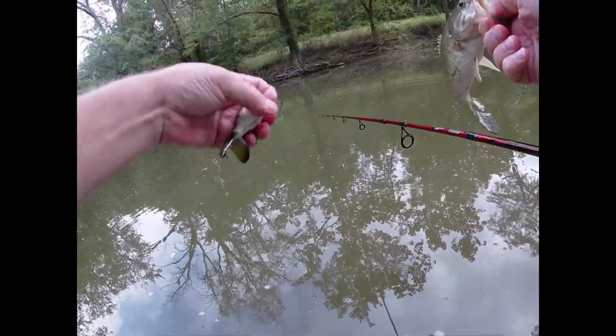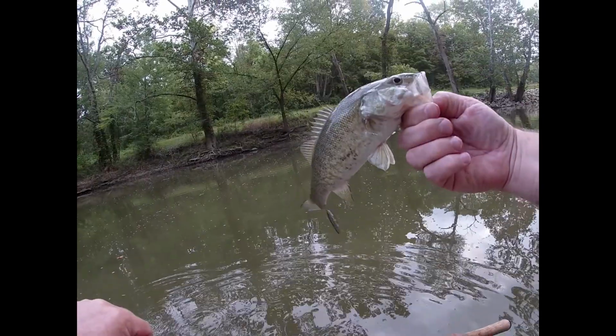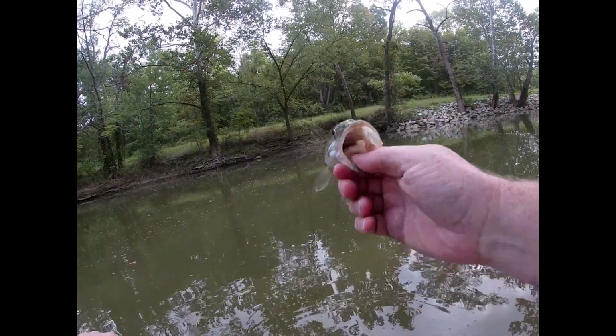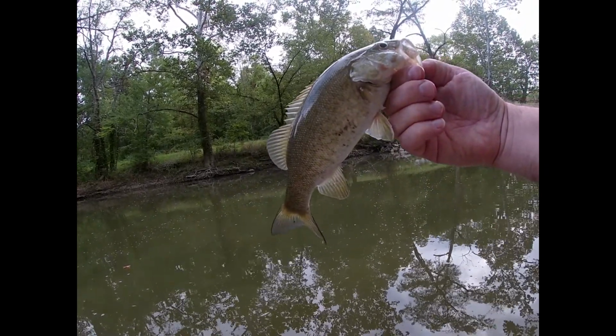There we go. First fish of the day. Say hello to everybody out there. This is why I'm addicted to fishing. There's nothing better than catching these smallmouth bass.